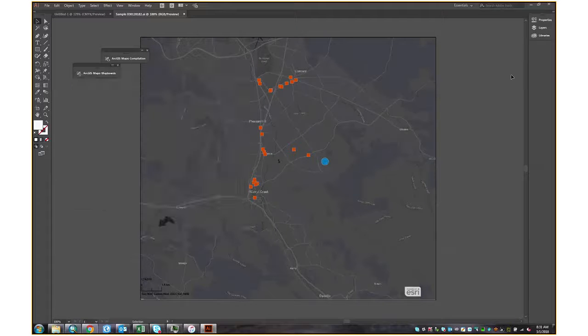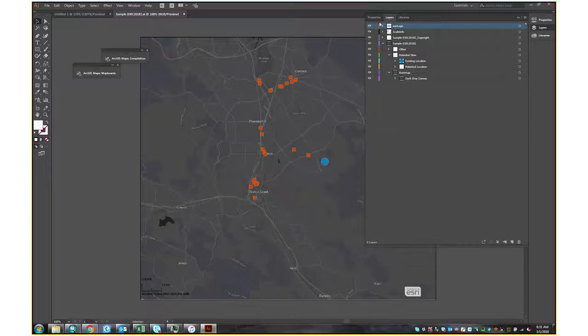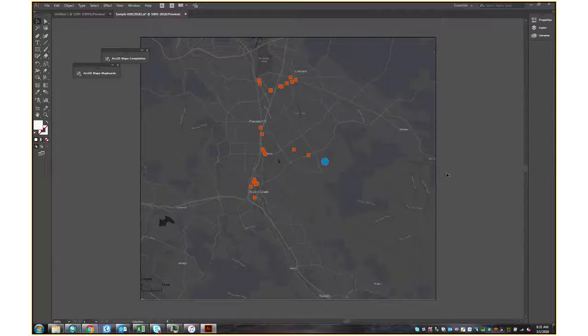And then here we have our Illustrator document, we've got our layers, and we can show what we do and don't want to show. So that has been a very, forgive me, very, very quick tour of some basic ArcGIS and some Business Analyst.